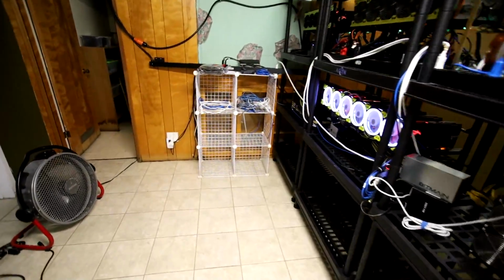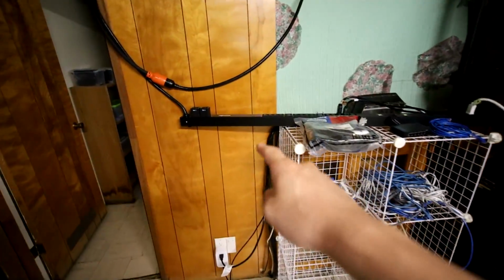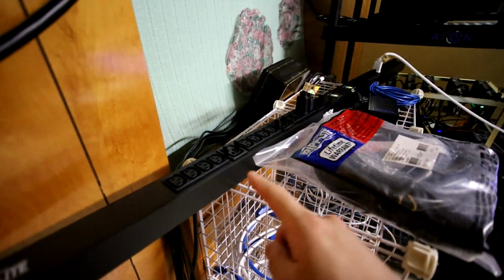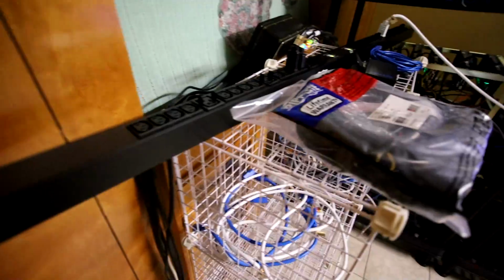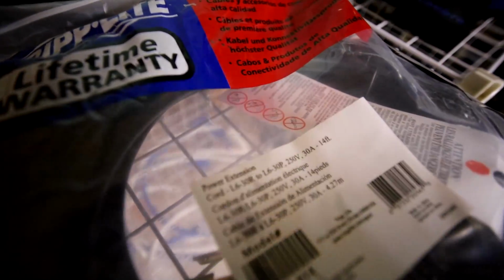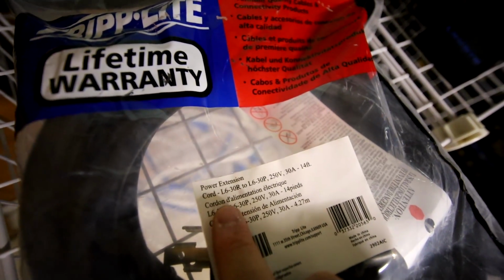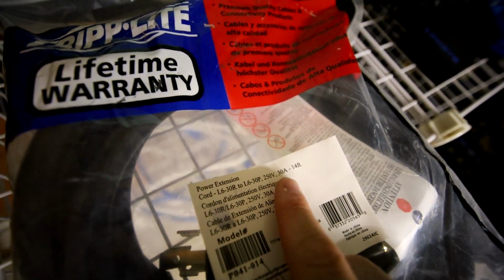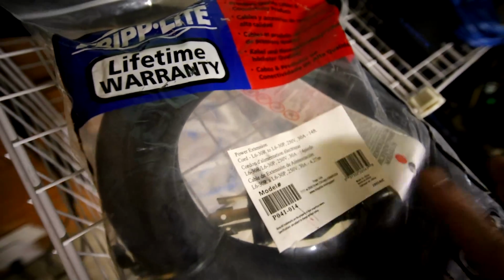Also in this video I want to extend the Tripp Lite PDU. I mentioned in the past couple videos that I was waiting for an extension cable for this guy, and I have one right here, these Tripp Lite branded 14-foot extension cables. This is an L6-30R to an L6-30P, 250 volt 30 amp, 14-foot extension cable for these Tripp Lite PDUs.